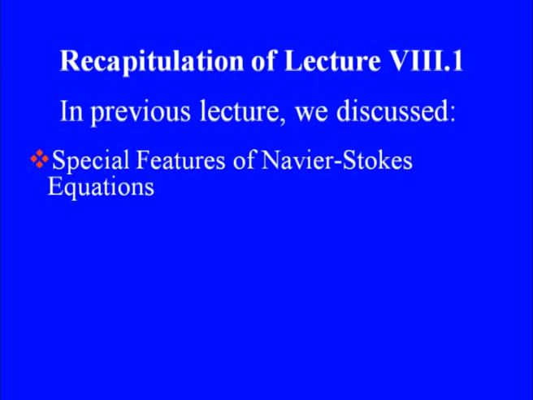So let us have a recap of what we discussed in the previous lecture. We discussed the special features of Navier-Stokes equation. Being a vector equation, it has got special properties. We have got flexibility with respect to the choice of the grid, and what does each choice mean? That is what we discussed in the previous lecture. We also discussed the mixed nature, and due to that what are the implications: that we would rarely if ever use a steady state solution. We would rather try to obtain a steady state solution as an end result of a time dependent simulation.